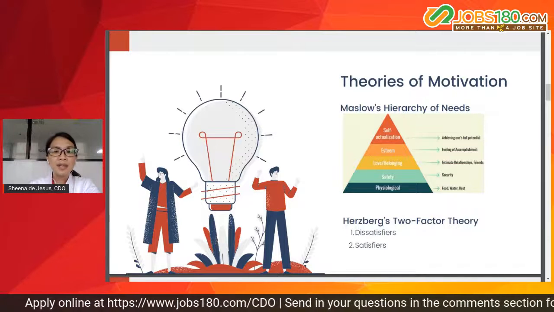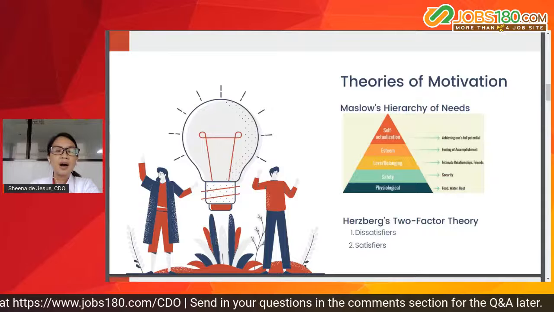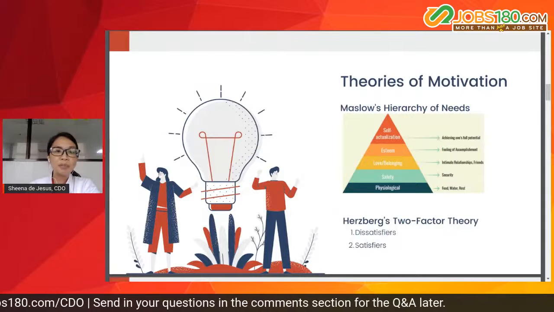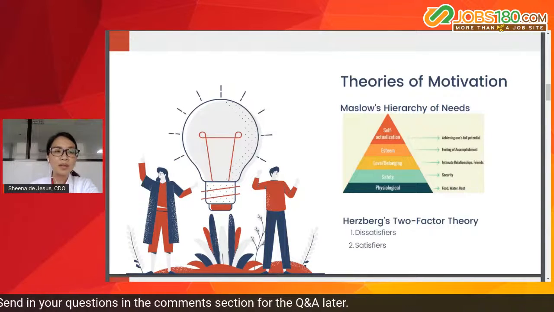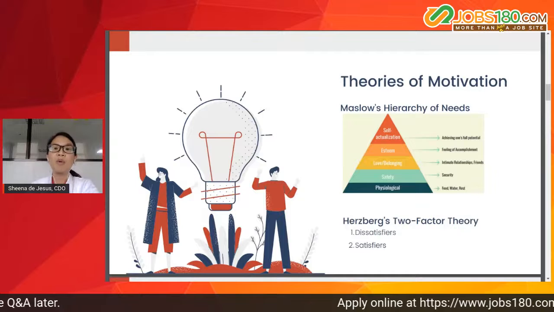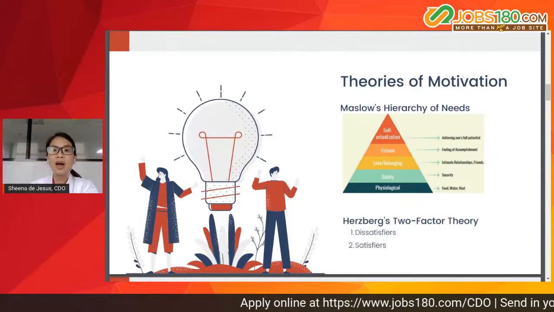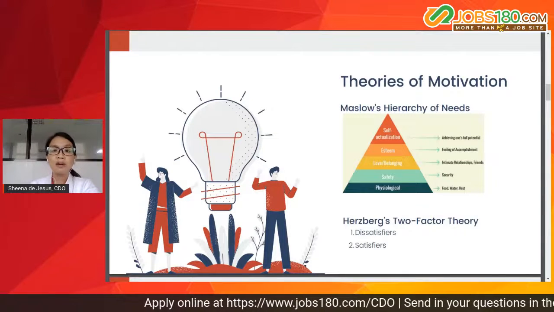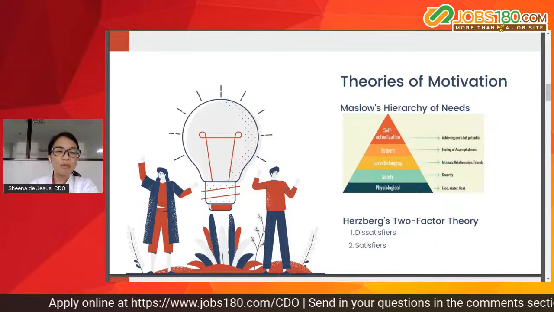And then for esteem, so we try to come up with a recognition or rewards program for our employees. So napopromote ba yung mga tao? Are they being rewarded based on the efforts that they are giving to their work? So and so on and so forth.